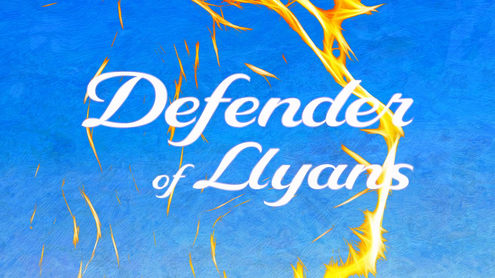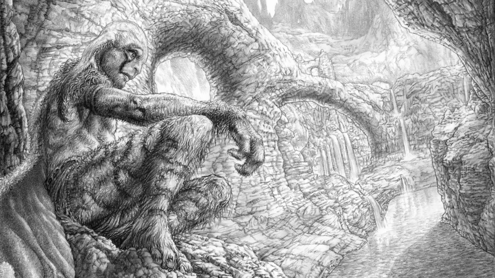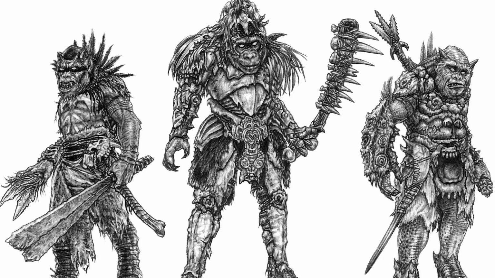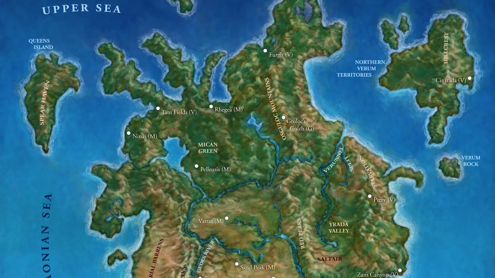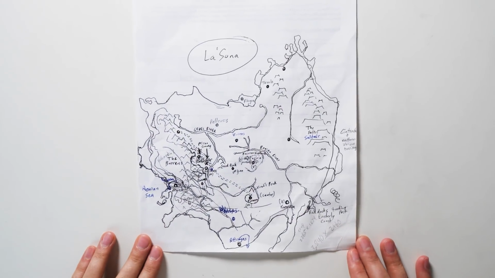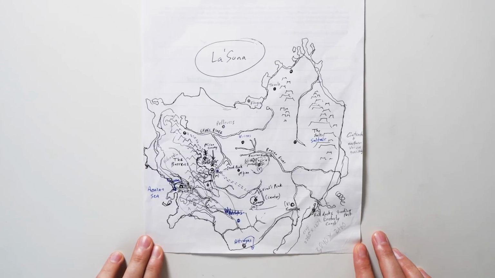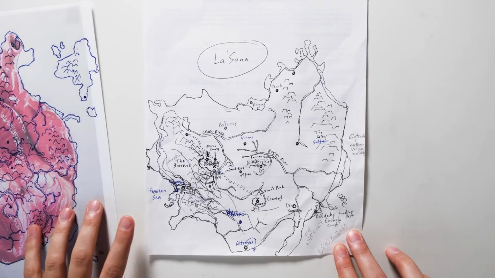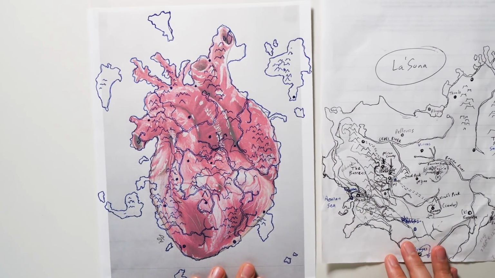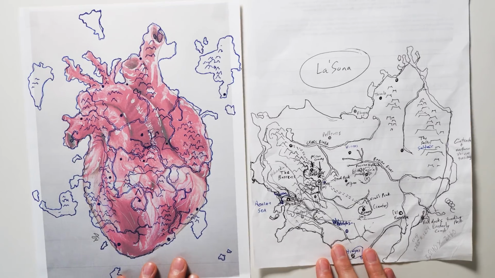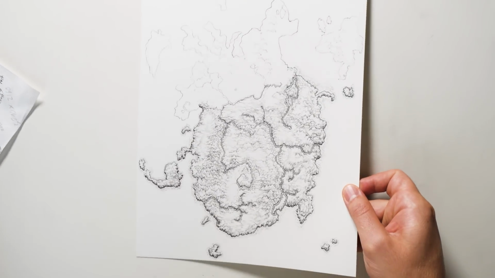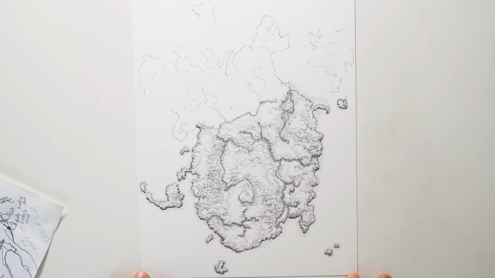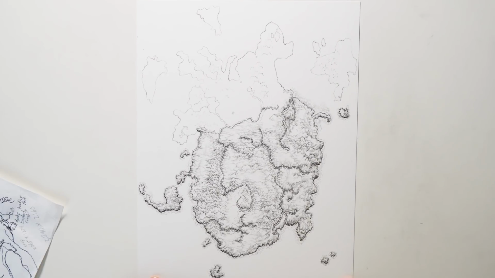In this story, we have three fantasy or alien races: Virum, Mykans, and Gorbanes. They all live on an island continent called Lasuna. As I began writing Defender of Lions, I did a rough sketch on a scrap paper to figure out the distance and relationship between the different cities and strongholds of my characters. I then took that rough and redrew it with more care and detail over top the image of a human heart. Even though my story contains no humans, I decided it would be a nice symbol for the humanity within the characterization of my fantasy races. I then simply transferred those lines onto a nice sheet of Bristol board and began the final drawing, which I'm working on here.